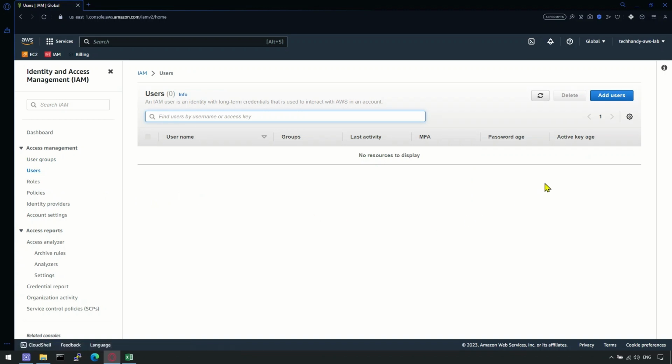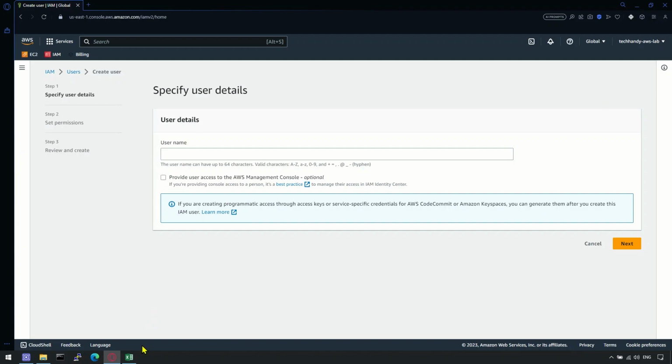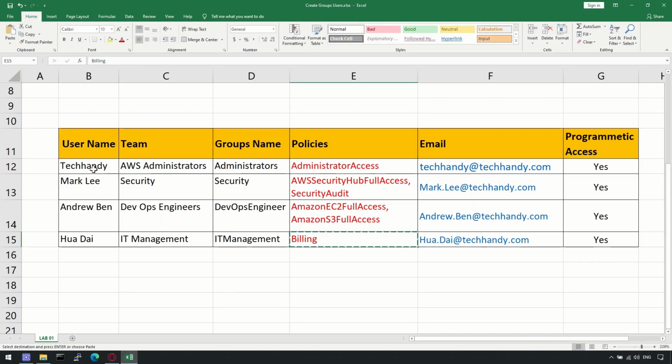From the left-hand menu, click Users, then click Add Users. Starting with Techhandy from our table.